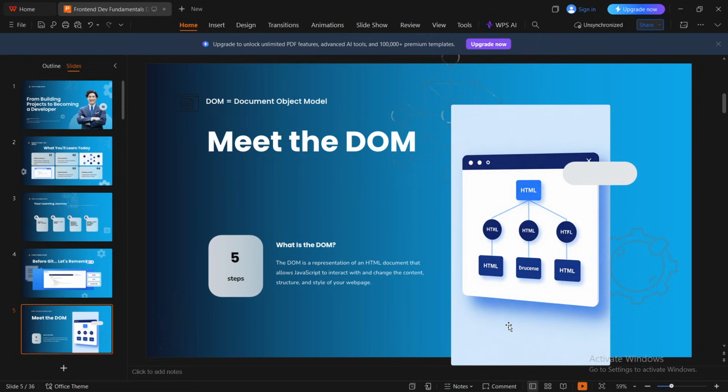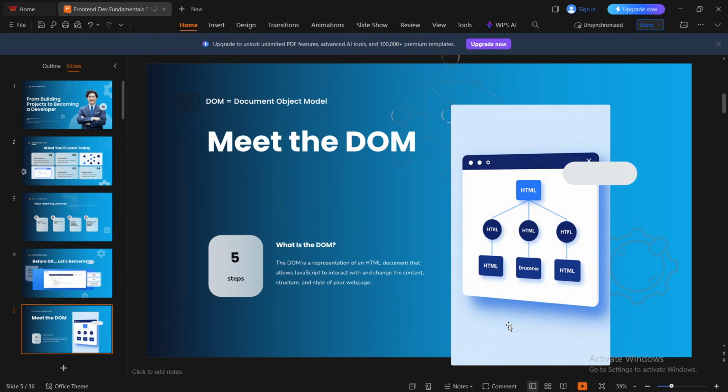The DOM is a representation of an HTML document that allows JavaScript and other programs to interact with the web page. So what the DOM does is that it serves as an intermediary that connects HTML with JavaScript, allowing JavaScript to interact with the web page.